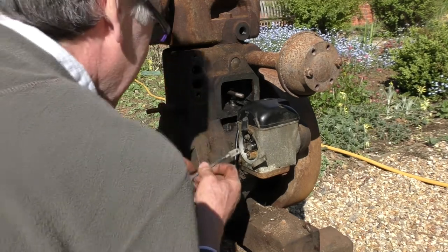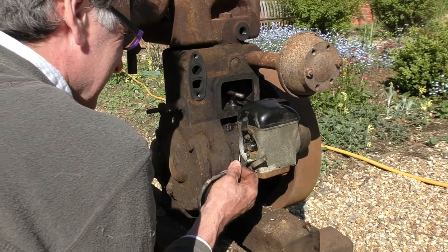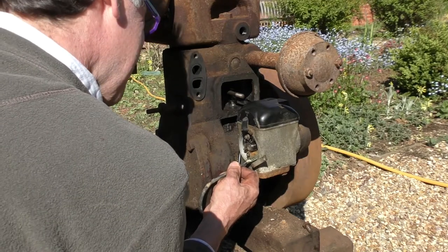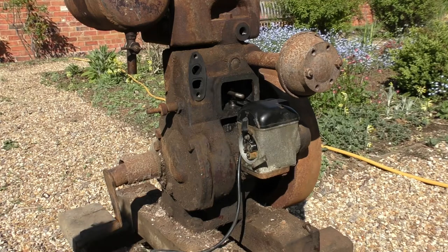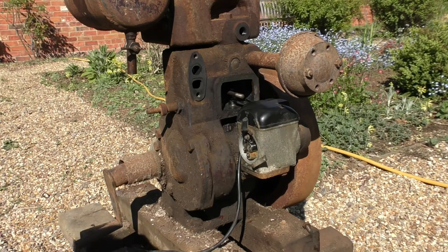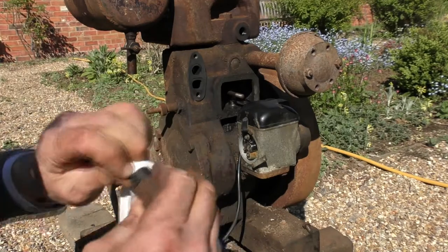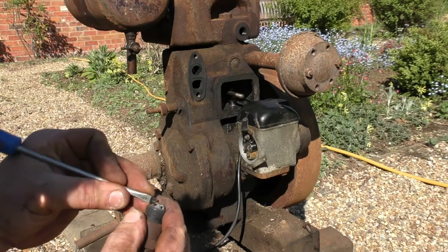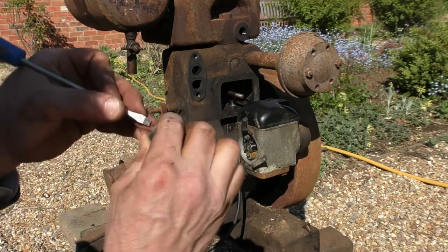Right. So, hold that in there. Yes. That was a small spark. Right, let's give this a clean. I don't really want to do too much to that spark plug. That is in a very precarious state. I'm going to touch the intonator. Just take a little, just clean off that little bit of debris.